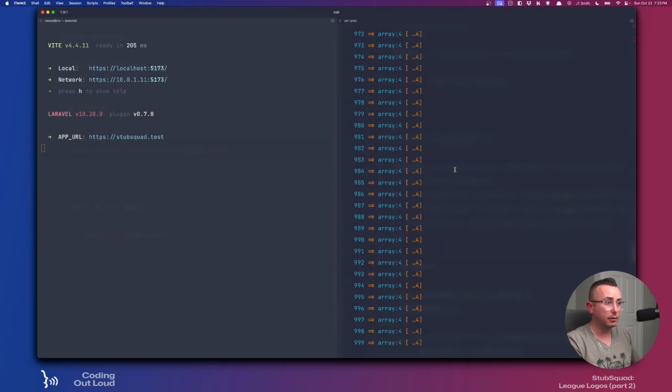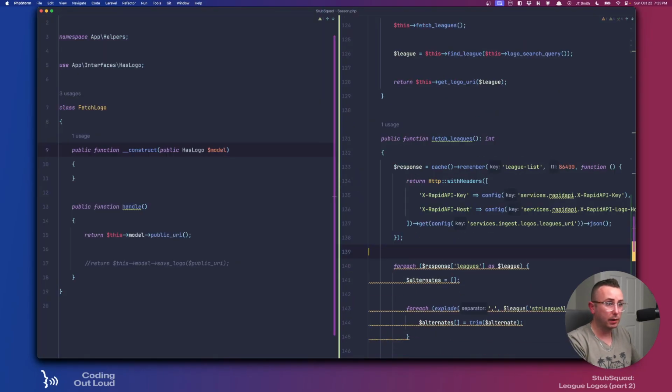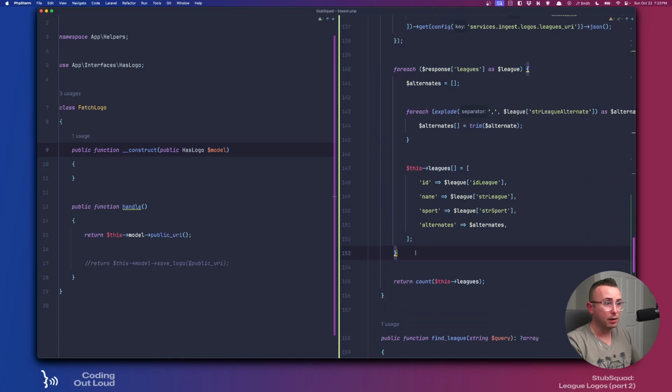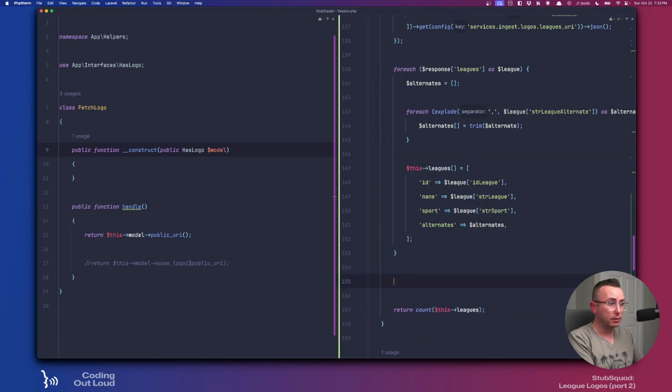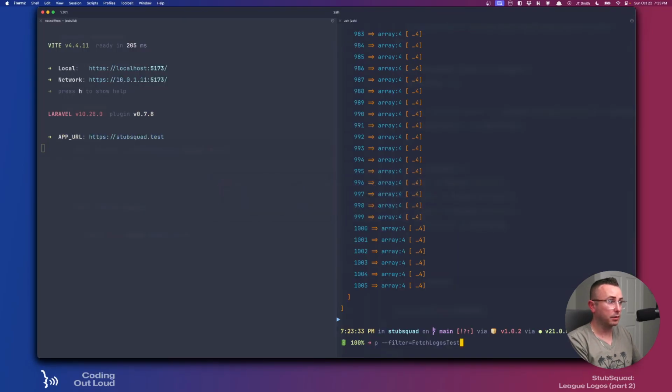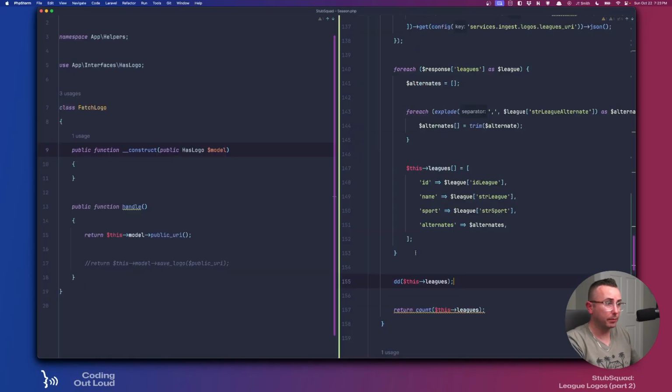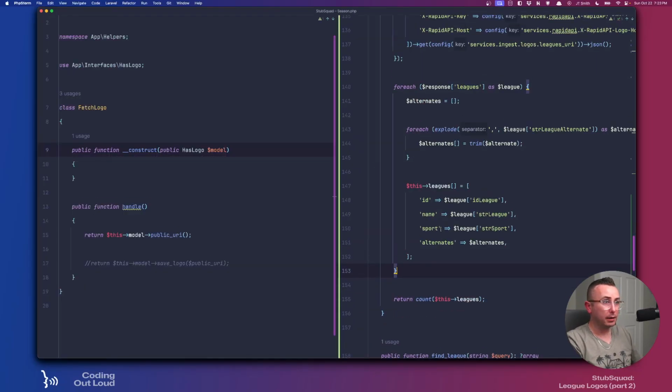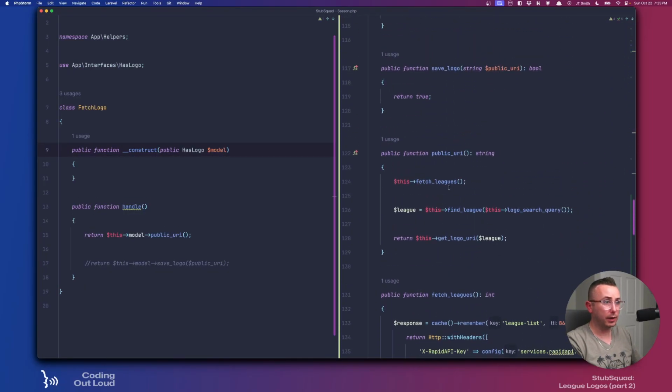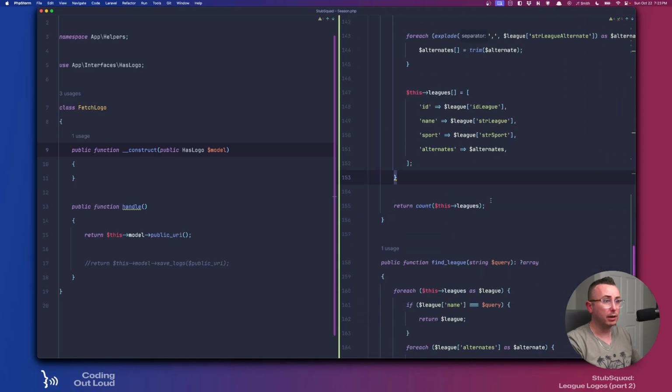Okay, so we got the array of leagues. Okay, and let's go DD this leagues. Make sure those are getting populated. Okay, good. Okay, so it's fetching the leagues and putting them into the array.